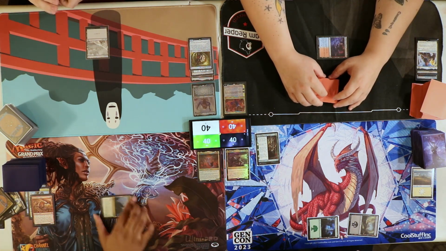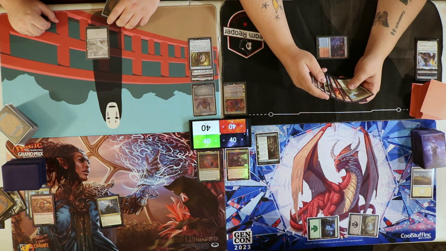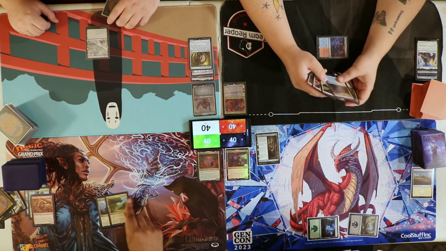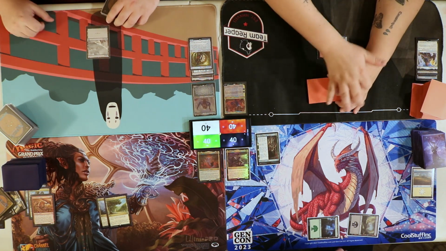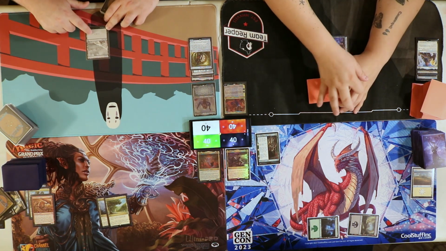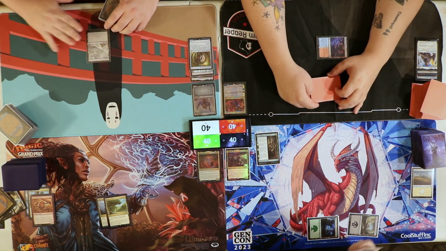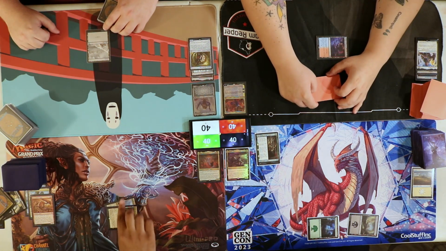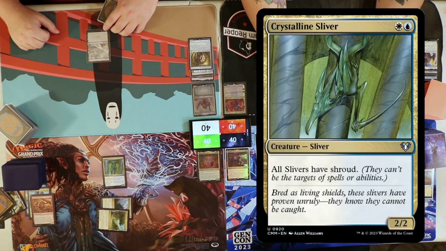All right, let's untap. Draw. Let us play an Exotic Orchard. So we get colors now. And the non-existent colors. Yeah. And the absence of color. I will tap a white and a blue. And let's play our crystal sliver. Okay. And I will pass turn.